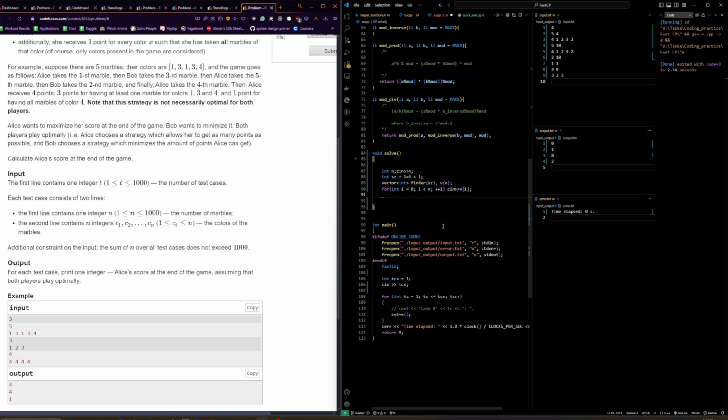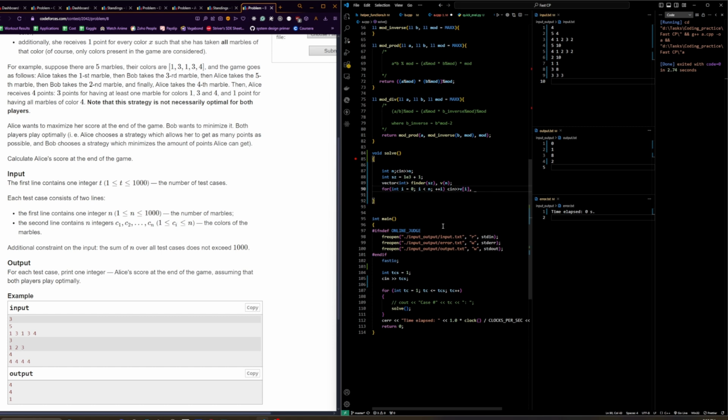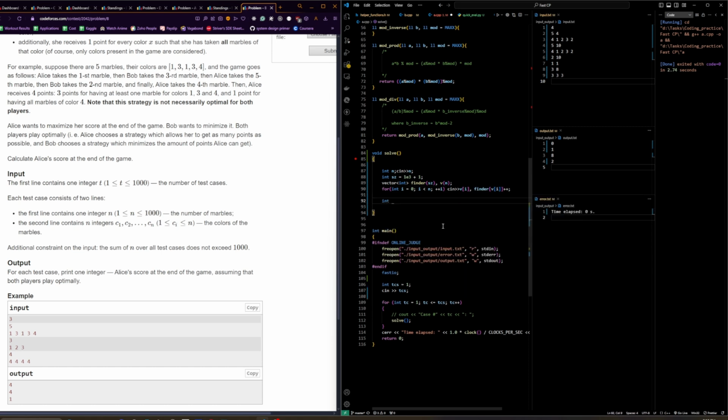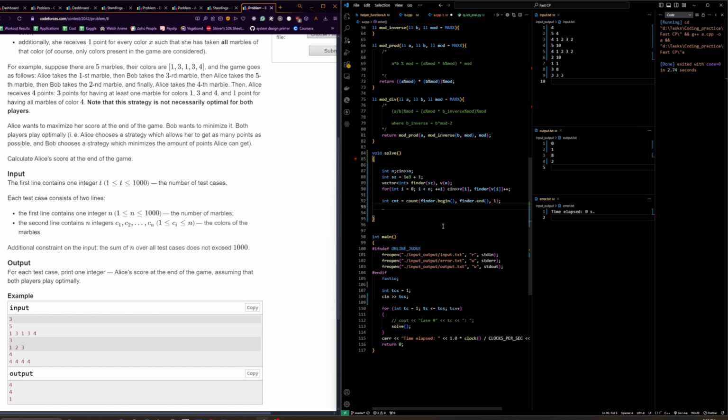Then I will do the thing. I will count the frequency, V of I plus plus. Now count will be the number of, yeah, so this will be as a count of 1.